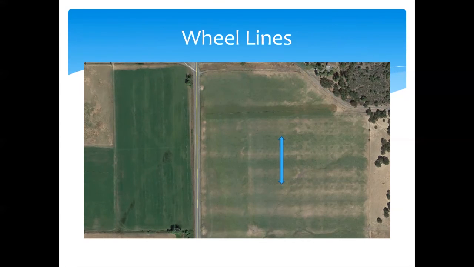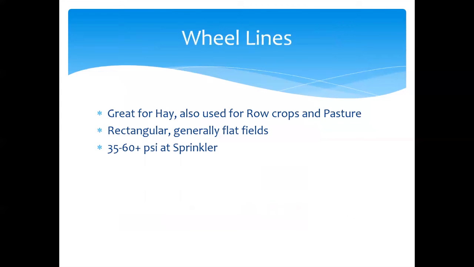Great for hay, because you can get a lot of water down pretty quick. So after your hay's all dried up, raked up and baled, and you get it off, then you can really irrigate everything pretty quick with the wheel lines. So usually bigger sprinklers. Also, when the hay is really tall, the wheel line is a little bit taller and doesn't knock everything down like a pod line would. A lot of wheel lines out there are tried and true methods of irrigation.